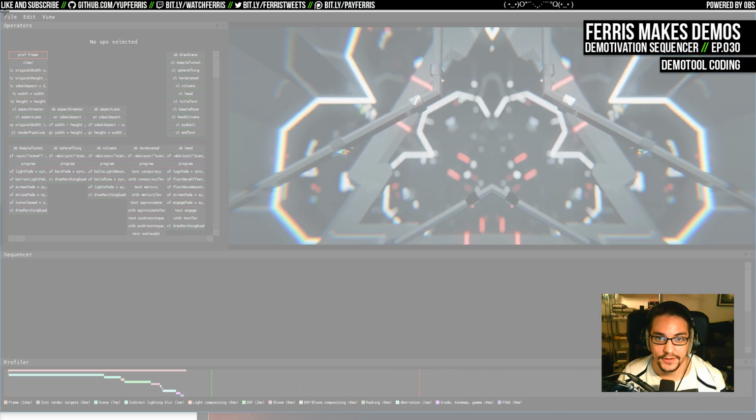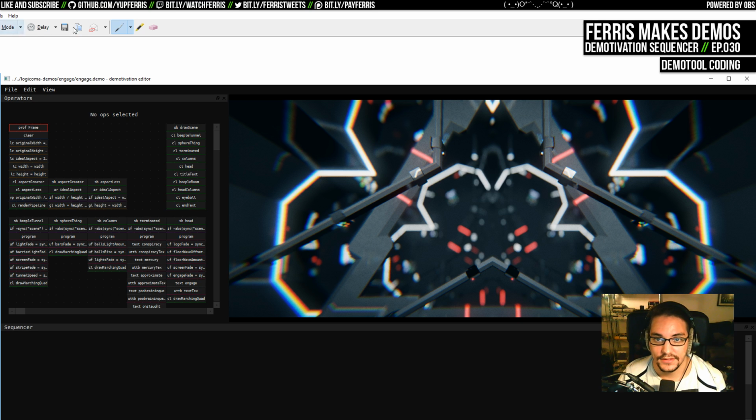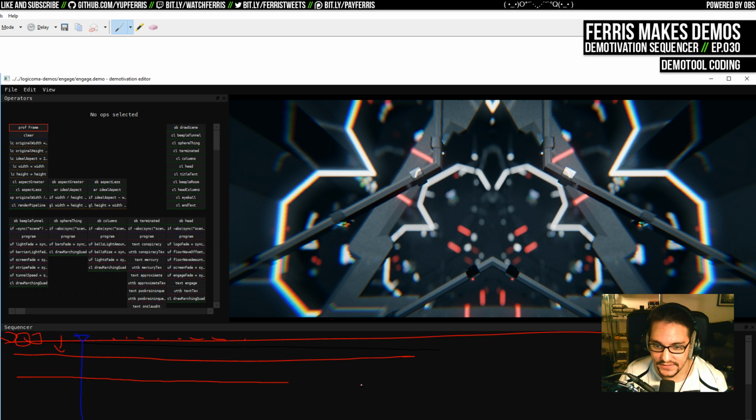let me do a quick mock-up here of more or less what I'm thinking. So here's the editor. And I'm thinking, first of all, we're going to change the color here. We're going to have a top area here with a bunch of little ticks to show you where you are on the timeline. Going to have a big old scrubber here to move around. I also want a transport up here with play, stop, whatever buttons. That'll probably be up here, and then this will be moved down. And then here we're going to have a bunch of tracks. And the tracks are just going to be sort of lanes that we can place clips on. And the clip is going to be just a block like this that we can move around. Maybe it has a name. I'm not sure about that yet. Like Bob or Jim.